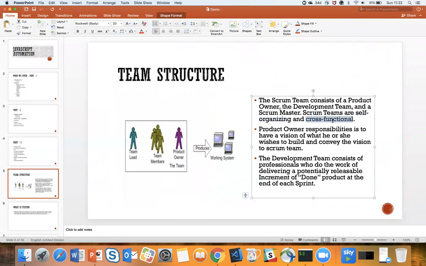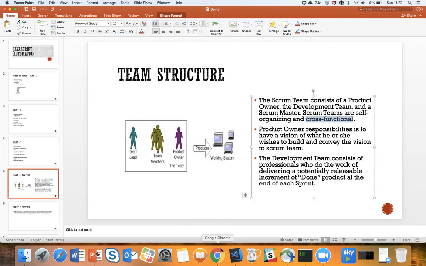The next one is the product owner. The responsibility is to have a vision of what he or she wishes to build and convey the vision to the scrum team. What does it mean? He's the one who is responsible for visualizing the requirement and translating it into words.